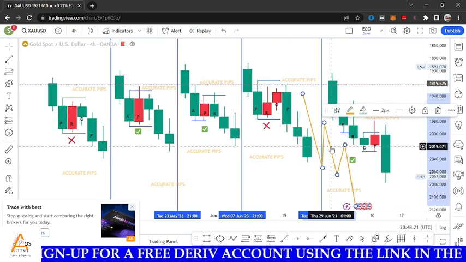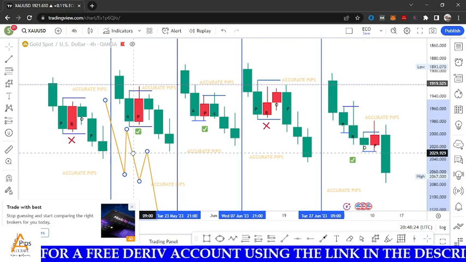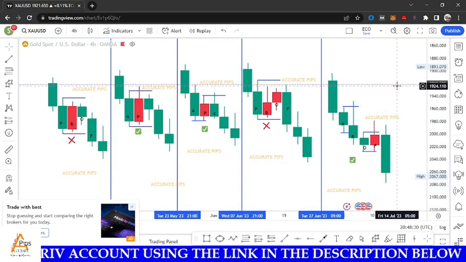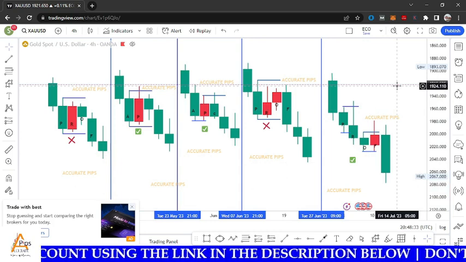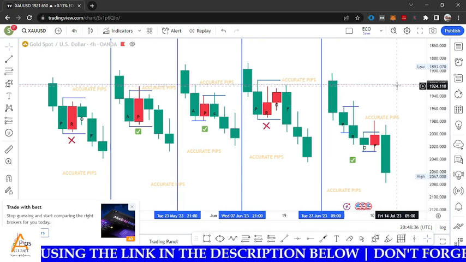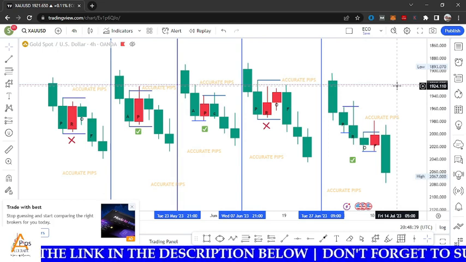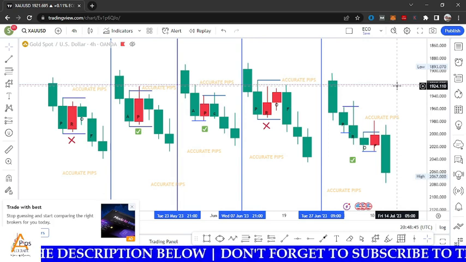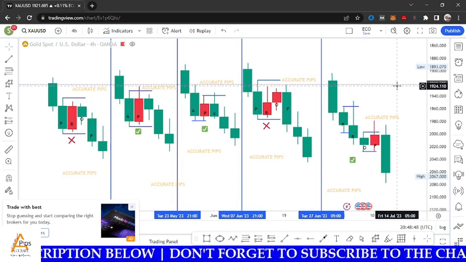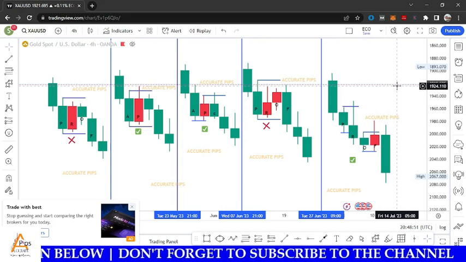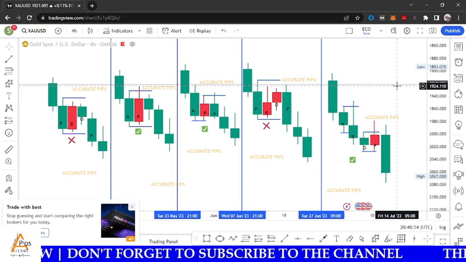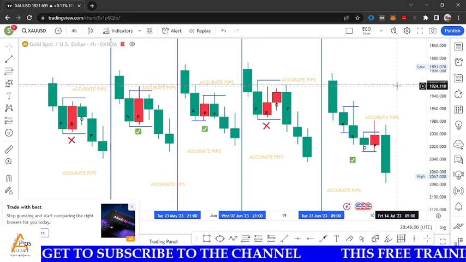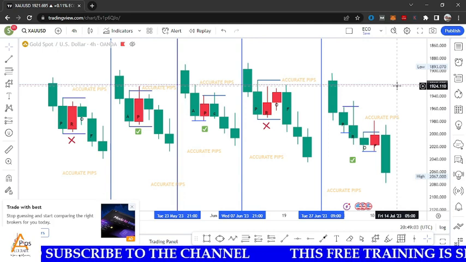So guys, this is how you identify valid pullbacks using candlestick market structure. So remember, in determining the pullback using the candlesticks, it doesn't matter the color of the candlestick. All we are looking for in a downtrend is that you should take the high of the previous candle. All we are looking out for in a bullish movement is that you should take out the low of the previous candle.